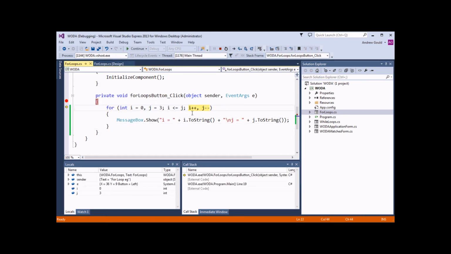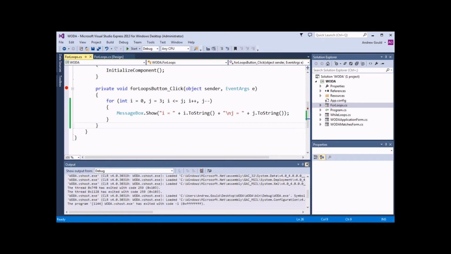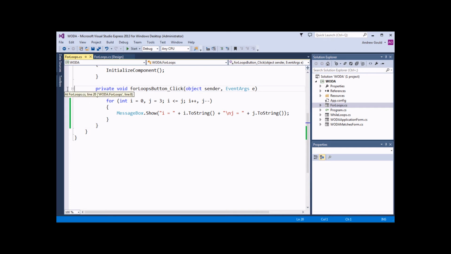And then we'll run two separate update statements. So i will increase and j will decrease. So those two things happen at the same time. We then evaluate the Boolean expression again and show the next message. And then the final time we'll update these two values. So i is now greater than j, so our Boolean expression fails, which means we're kicked out of the loop. So we can stop running that by clicking the Stop Debugging button and then close it down, and let's remove the breakpoint as well.